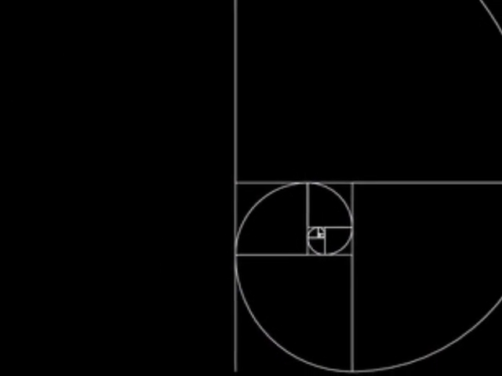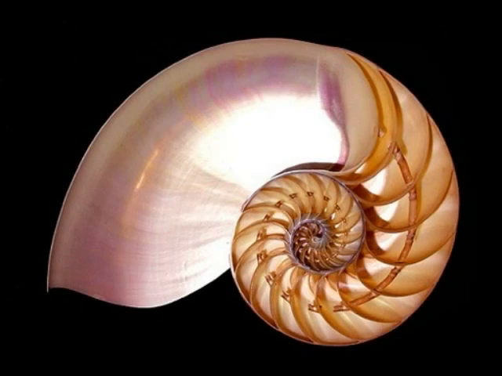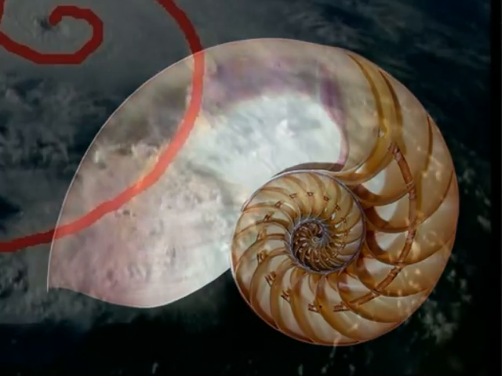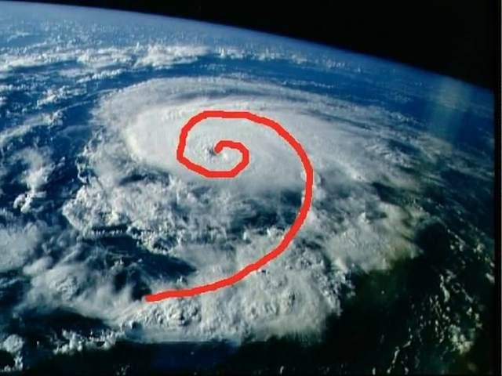We have seen where Fibonacci sequence can be found in plants, but I also mentioned it can be found in many animals too. Do you remember this golden spiral? Look how similar it is to this nautilus shell. Even weather phenomena, such as hurricanes, take on patterns related to Fibonacci sequence.